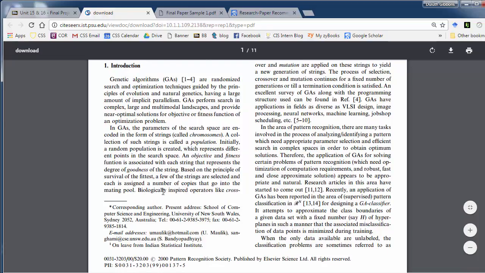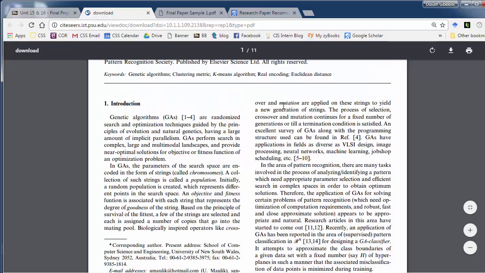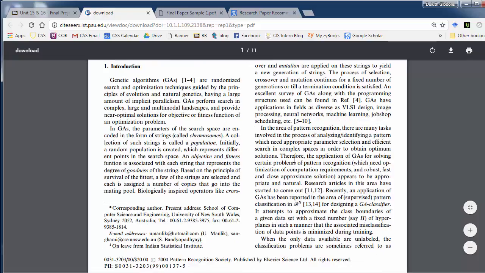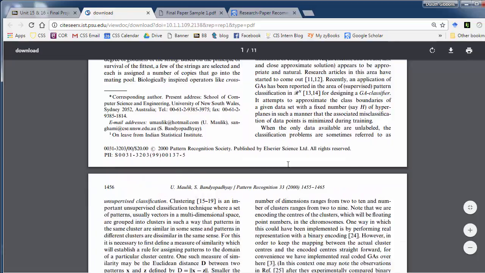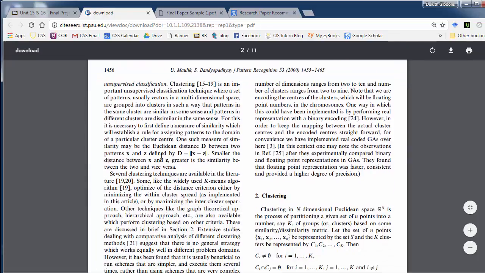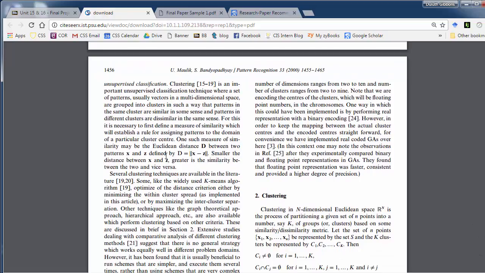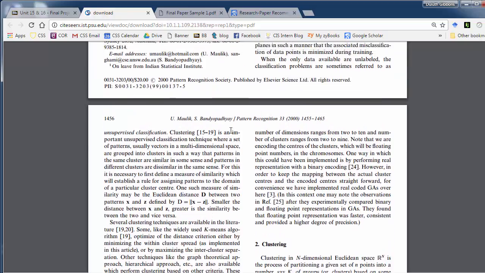So here, again, biologically inspired operators like crossover and mutation. You should know what crossover and mutation are from our work in genetic algorithms. Same when they mention k-means classifiers, and you should be able to see that. But again, there's going to be lots of stuff. Even for researchers, I have a PhD in this, and when I read some of these, there's easily a third of the topics in here I just don't understand or don't get. So sometimes researchers have to spend weeks going over these papers, and you don't have that much time. So again, just try to get the gist of this paper and see what you can understand.